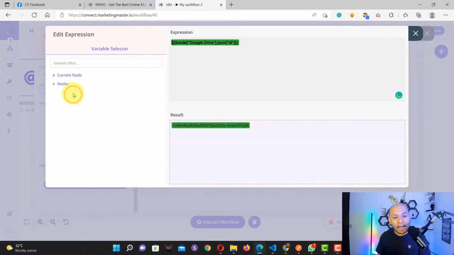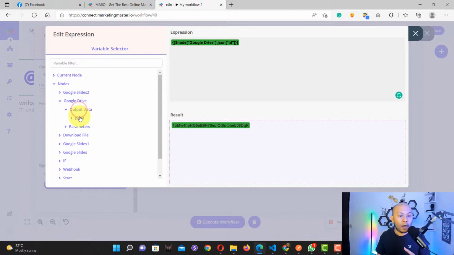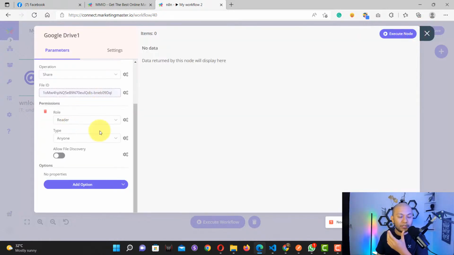On the file ID we are going to simply use the file ID that was generated by the previous Google Drive. So select Google Drive on the nodes, and in the output data, on the JSON, there is an ID there. Use that, and the ID will be used for our Google Drive.